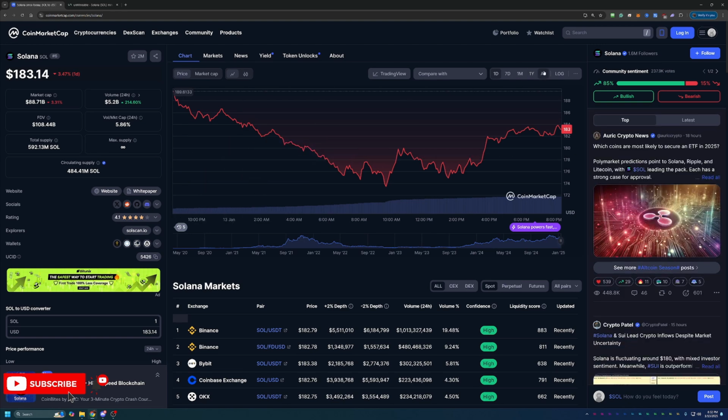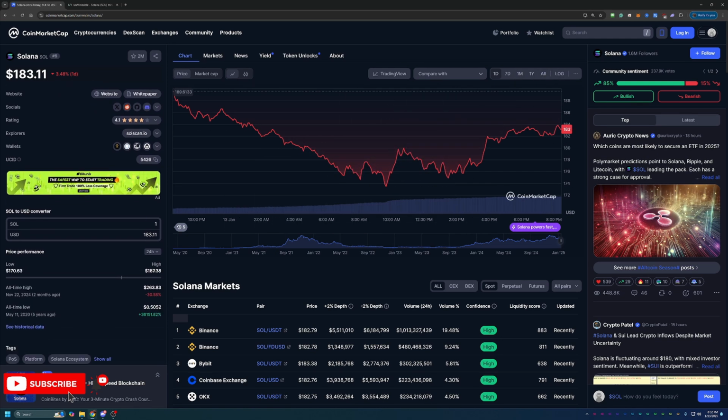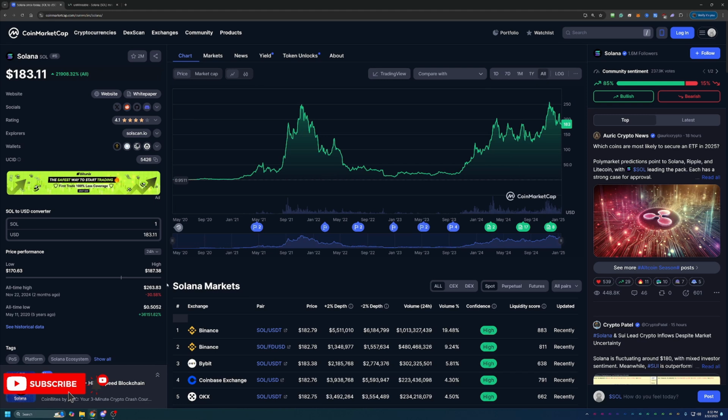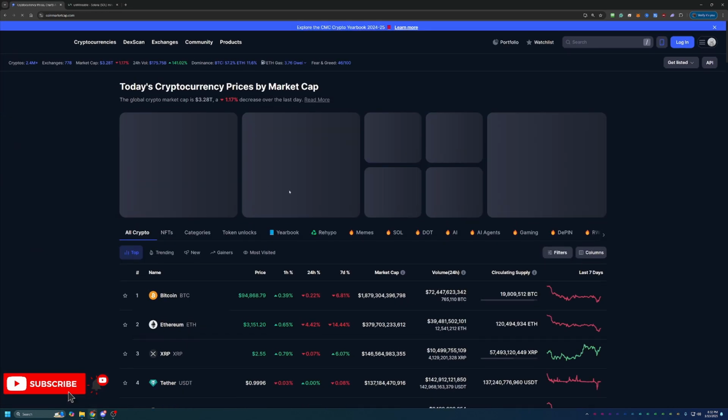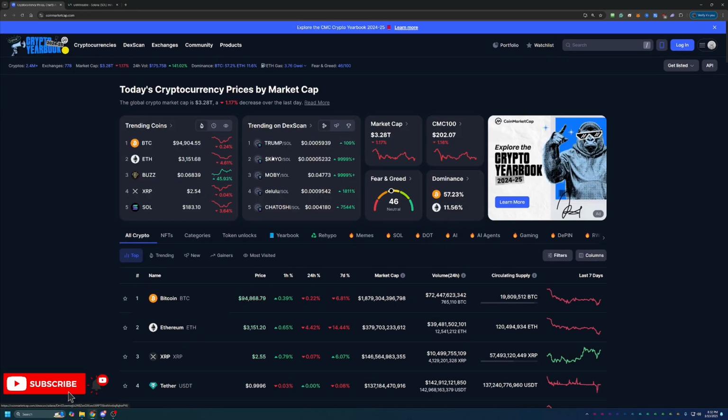Now, you might be thinking, is this the right time to start collecting, mining, earning this coin? And I would say yes. We are still early on in the bull run. And if you look at the all-time high here, if we switch to the all-time chart, you can see that just a few weeks ago, it was $256, which is only about $8 higher than its previous all-time high in 2021. So a lot of people think that Solana has a lot of room to grow, me being one of those people, mainly because of all the coins that are built on the Solana network.